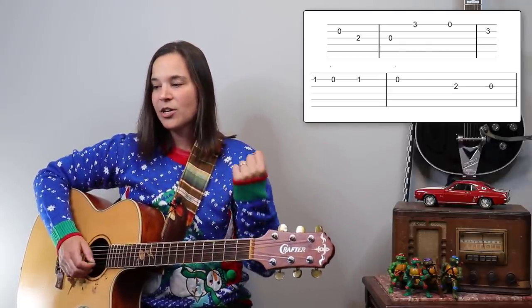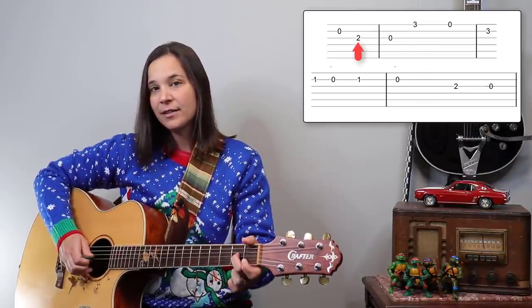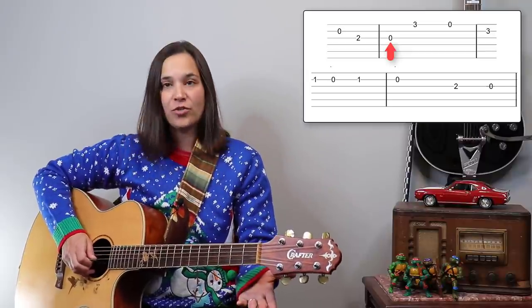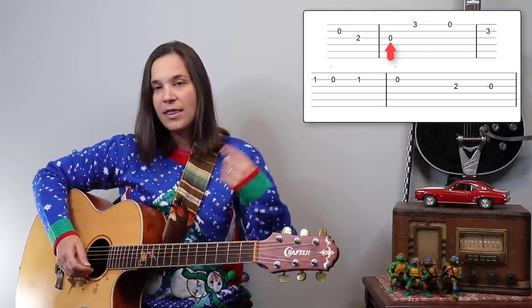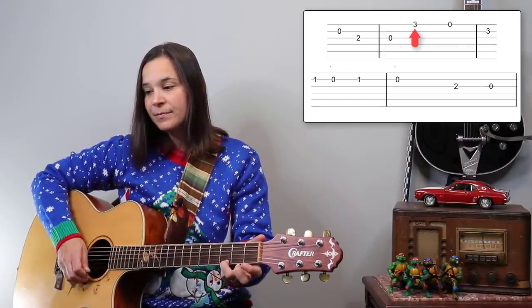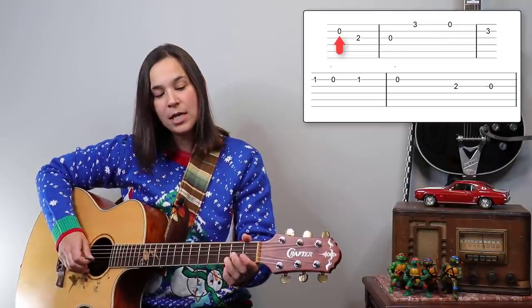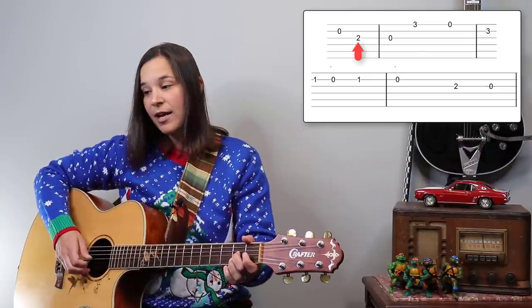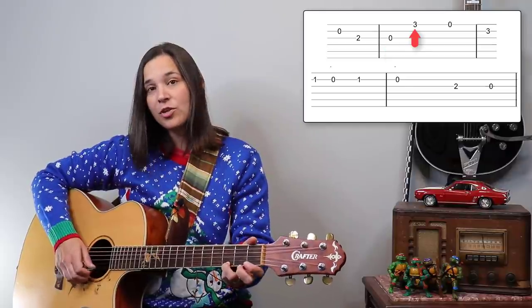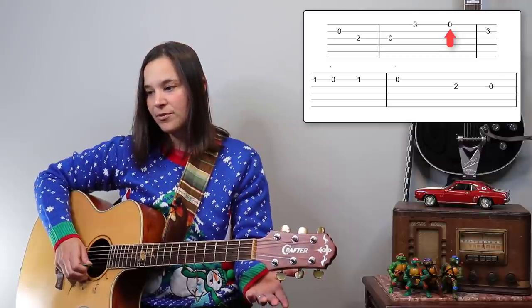So we're starting on the open B string, coming up to the second fret on the G string, and then open G string. Okay, those are the first three notes. Then we're jumping down to the high E string on the third fret, open E string. Okay, those are the first five notes. So we have open B, G on the second fret, okay, open G string, back down to that bottom string, third finger, third fret, and then open.